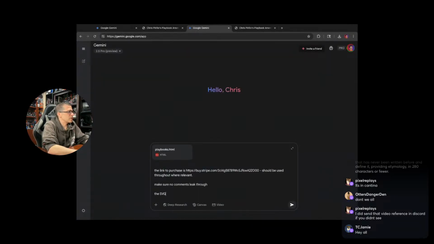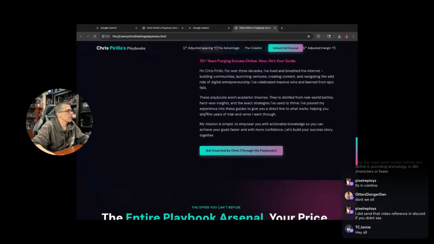The SVG graphics are not rendering properly at all. I'll fix that.